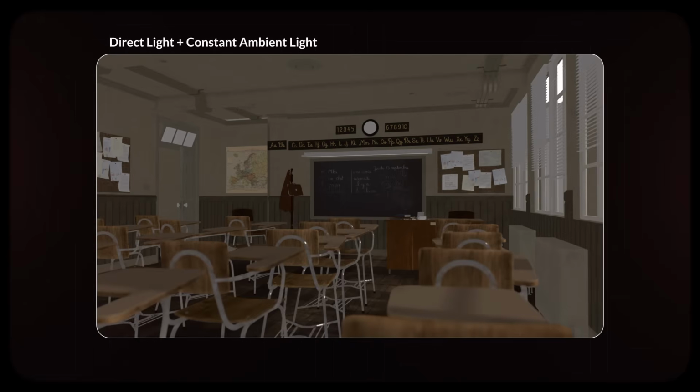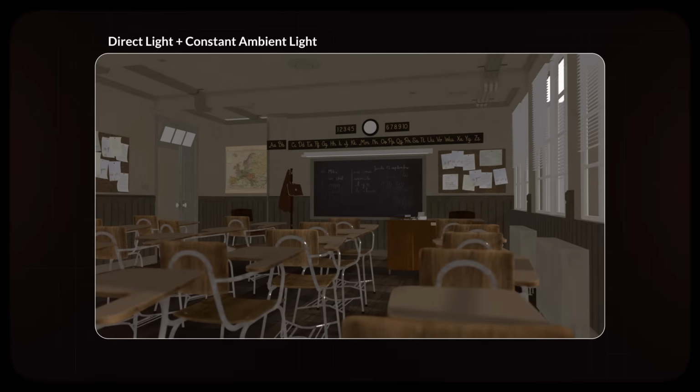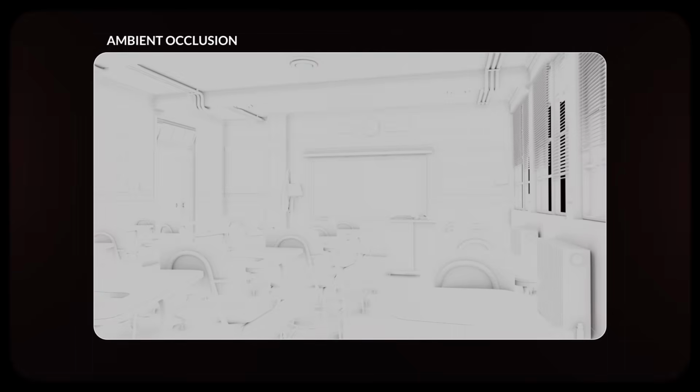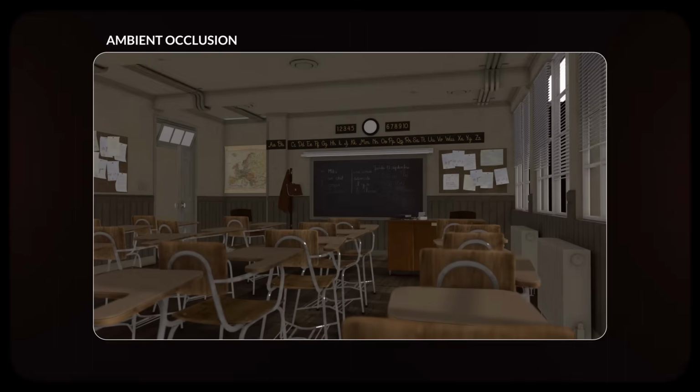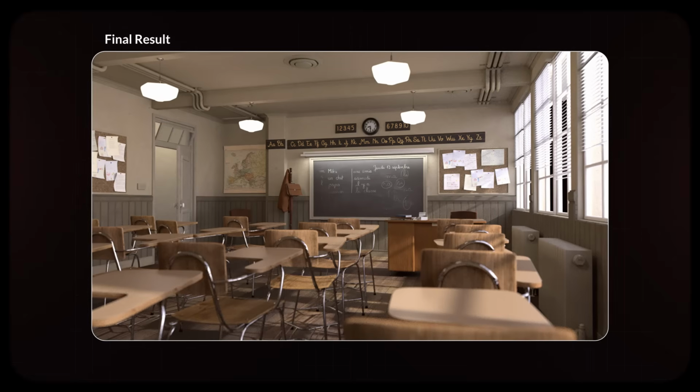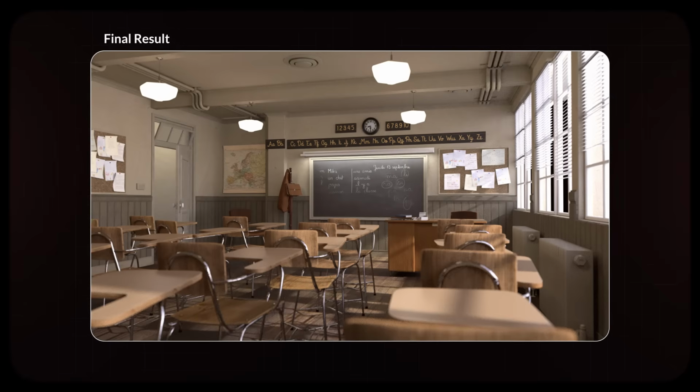But this caused a new problem. Everything looked flat and lifeless. There were no subtle shadows in corners, no contrast where surfaces met, no sense of depth. That's when the idea of AO was born. Instead of trying to calculate real light bounces, AO says, this corner is tight. Probably less light can reach here. Let's darken it a bit. It's just a smart guess based on geometry. The result? Those beautiful soft shadows in crevices and corners that make everything feel grounded and real. A clever trick to fake indirect lighting, add depth, and make scenes look more realistic without the heavy processing.